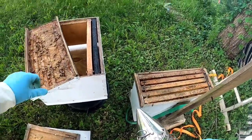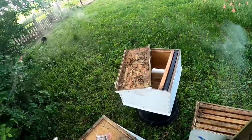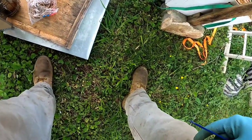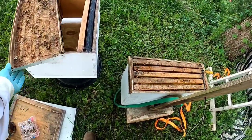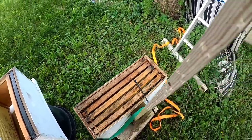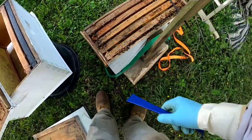Now when you open your hives up, you want to make sure that you don't lay things in the grass, just in case the queen is on there. You don't want to lose her. So that's why I'm setting everything up on top of the hive here, because I got plenty of room to work. And you can already see in here, they have been busy collecting honey and nectar, because I can see some fresh caps on top.